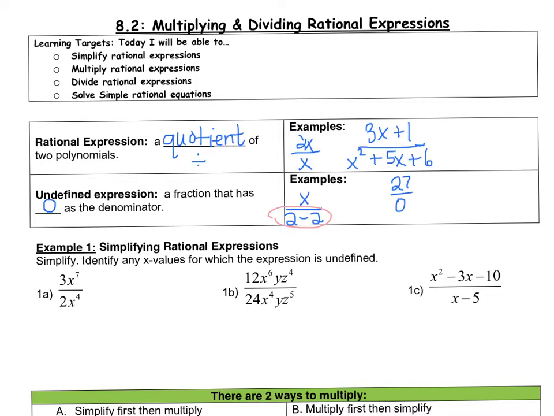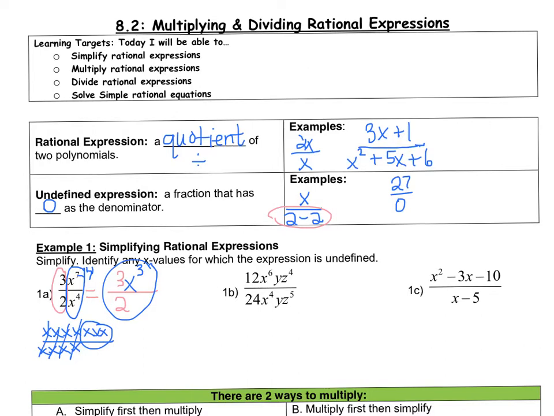It looks like we have a monomial on top and a monomial on the bottom. So we pretty much already learned how to do problems like these. 3 divided by 2 doesn't reduce, so that stays 3 on top and 2 on the bottom. And now we just look at the x's. We have 7 on top and 4 on the bottom. The rule is if we have 7 on the top and 4 on the bottom, they'll cancel out and you'd be left with 3 on the top. Or you could just do 7 minus 4 and get 3. So there's the answer.